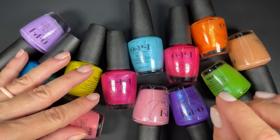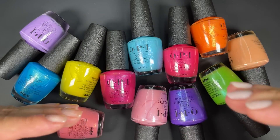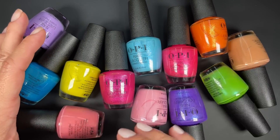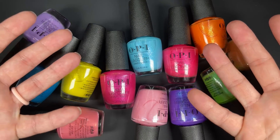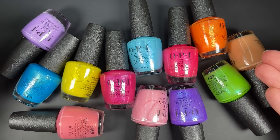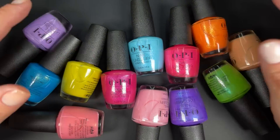What I'd recommend: work with thinner coats, move quickly, and build them up. Don't try to massage the formula into the nail the way you sometimes can with other polishes — these feel like they dry quicker than most OPIs. I always say you don't want to buy something where the expectation doesn't match the reality. As long as you understand what you're getting and work quickly, you'll be fine, because the colors are beautiful.